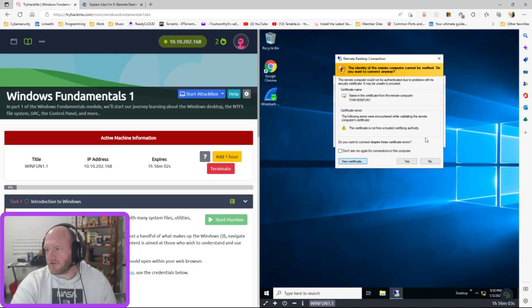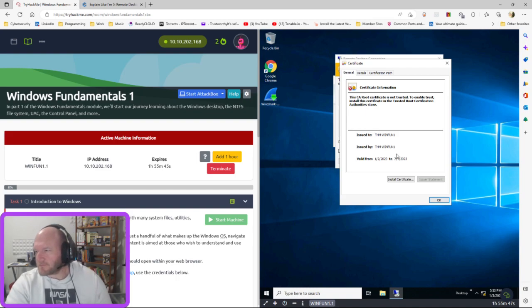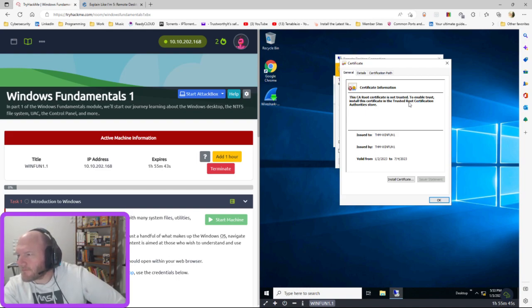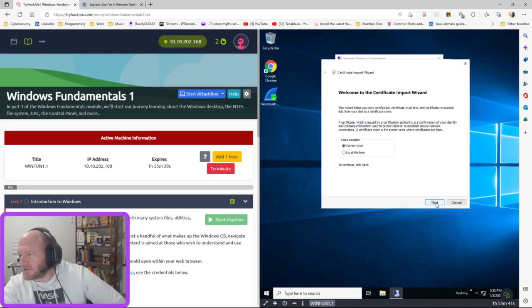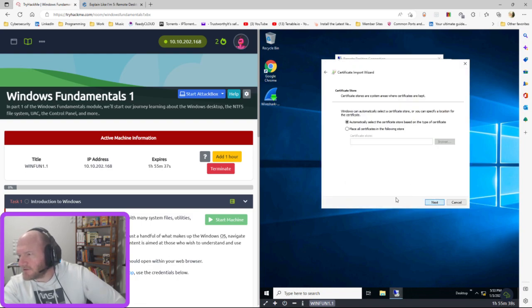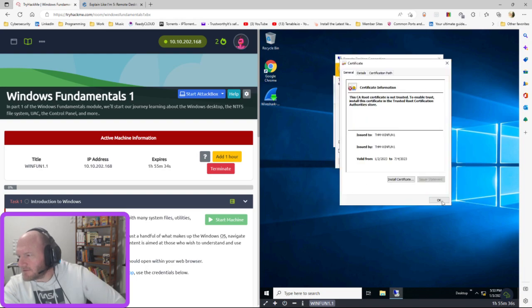So let's look at the certificate, just kind of see what's going on with that. So it says it's not from a trusted certifying authority. But we're going to install it into the current user. Say OK.